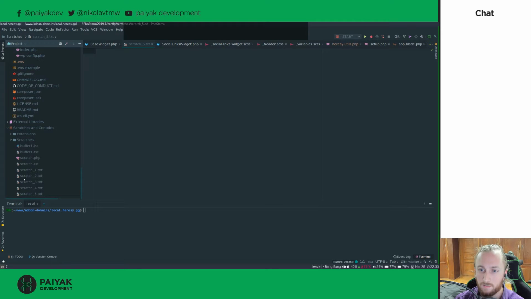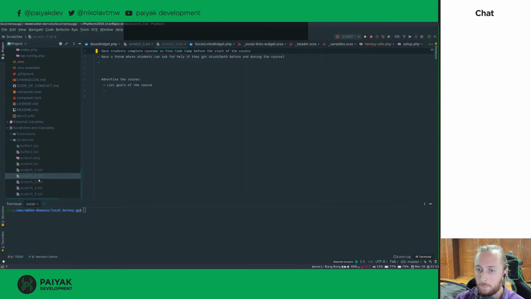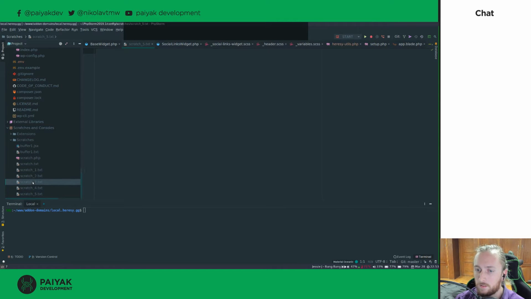As you can see, I have a bunch of scratch files already open here. I don't know why I have so many. Oh, actually, scratch files probably stay within all of PHP Storm.